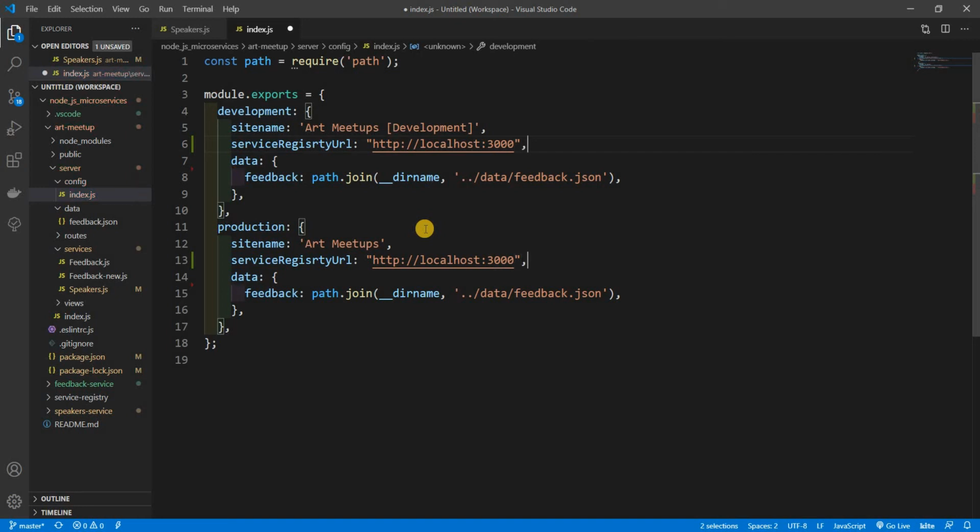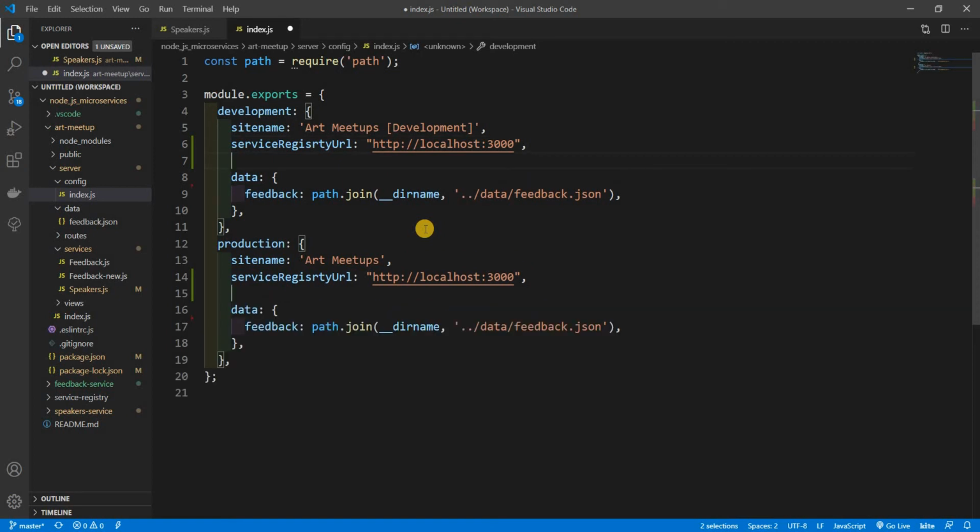Okay, and another thing I want to add in here is the version identifier. What versions do we want to use in our application? So for right now, the only version we have is 1, but we could specify something like 1.2 or 1.1 later on if we ever do have versions of it. So I'm going to call this serviceVersion, and for right now I'm just going to say 1.x.x, and Semver will take care of the .x.x. Semver is going to say, hey, he wants the major version to be 1. So it doesn't really matter what these are. It could be 1.1.1, 1.2.1. We've been over this already.